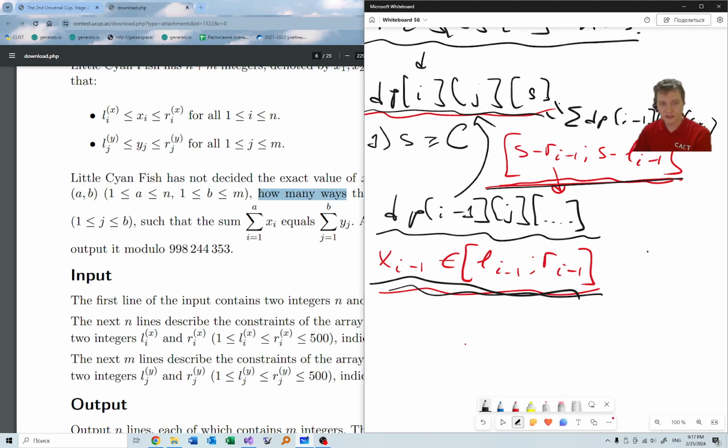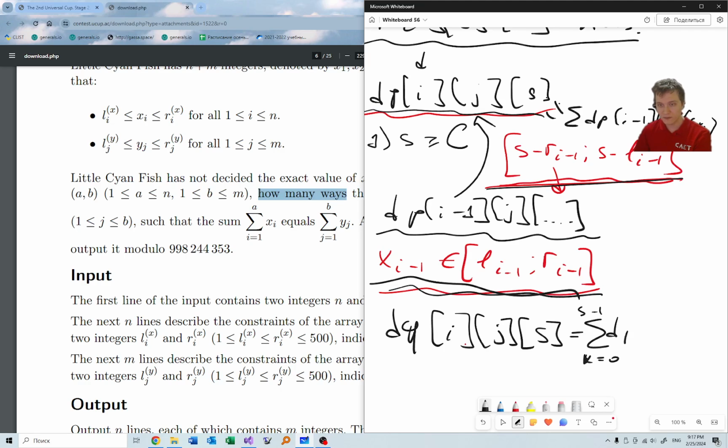So let's calculate dq I, j, s equals sum from k equals 0 to s minus 1 of dp ijk. This can be done in linear time for each ij, so total cubic time.